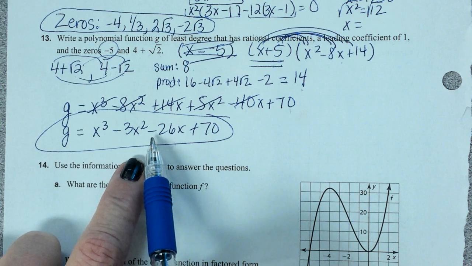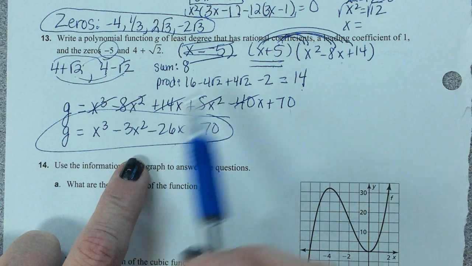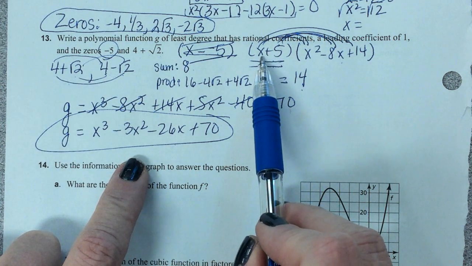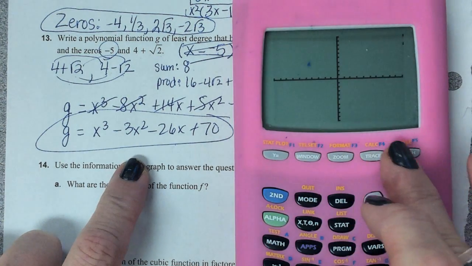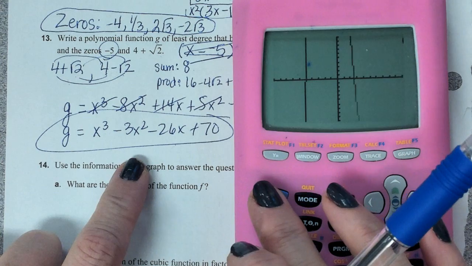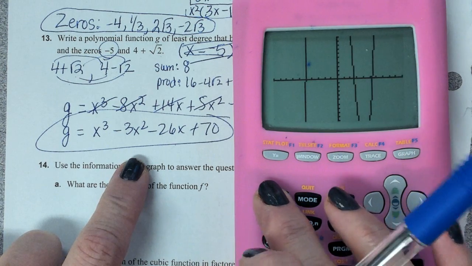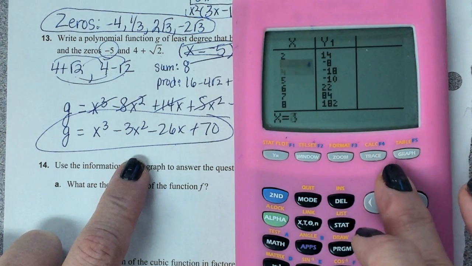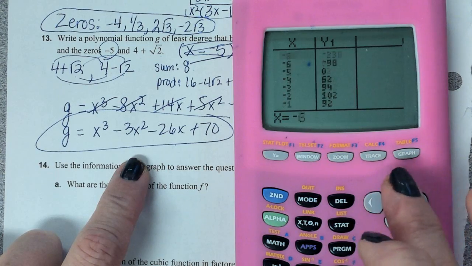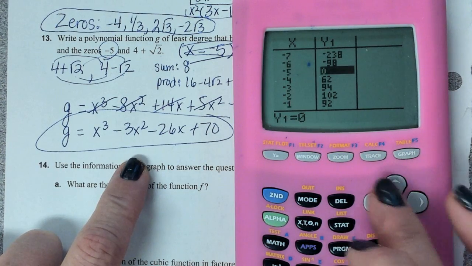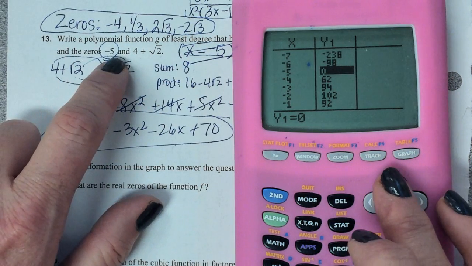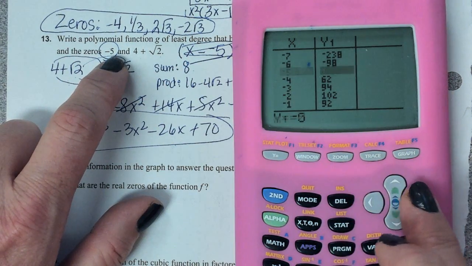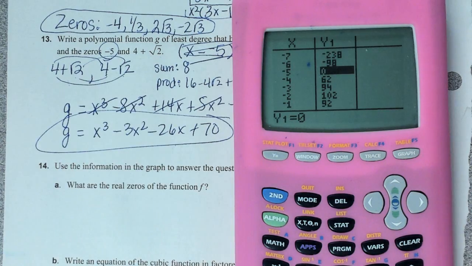0 is what? Yeah, but we adjusted to, oh, thank you. Yeah, on the table, I'm looking for negative 5, not positive 5. So let's look back at that. Yeah, there we go. I was just looking somewhere else. So negative 5, we have our 0 right there. So it works, right? Okay.